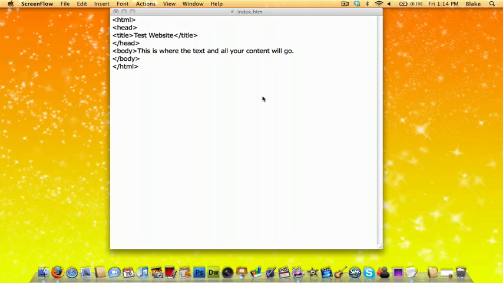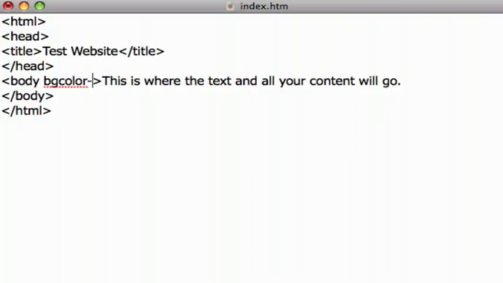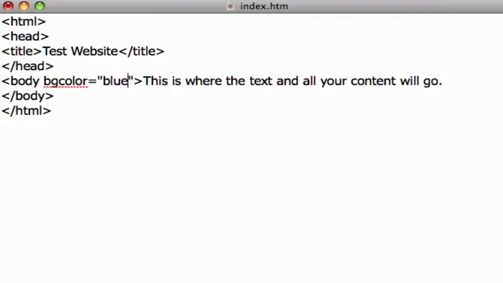This is lesson 2, and today we'll be covering the topic of background color and common tags. For background color, you do it right in the opening body tag. Right next to body in your tag, you put BG color and then equals, so that stands for background color. Then you put quotation marks, and in between the quotation marks you can either put a basic color like yellow or blue, and that'll just be the basic color of your background.